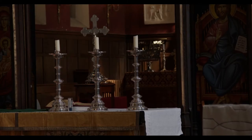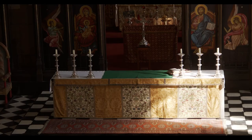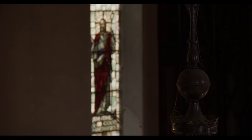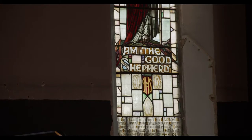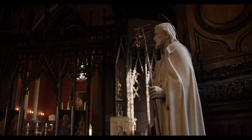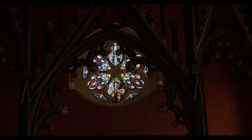The altar was paid for by a parishioner to mark the 100th anniversary of the church. There are four piers with the black marble top on top. The stained glass window had been covered up for the last 50 years, so nobody knew what was behind it. We uncovered it and it's in memory of George Jackson and his daughter, which is almost certainly the Jackson family from Jackson's Corner, and the one next to it is for his wife. That's a very historic Reading connection with the Jackson family.